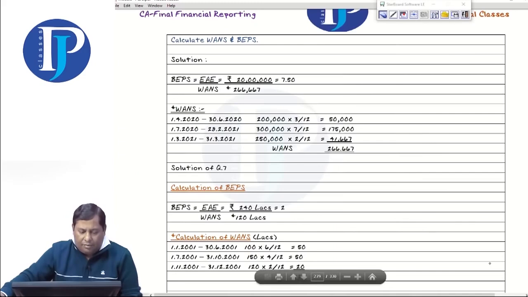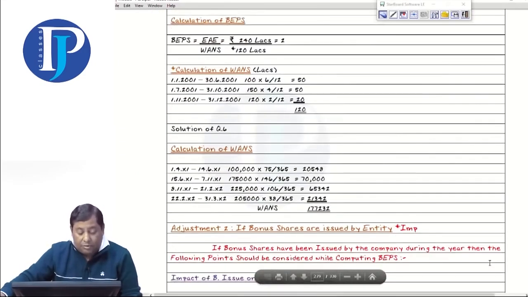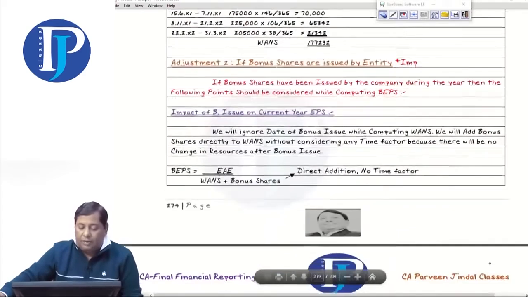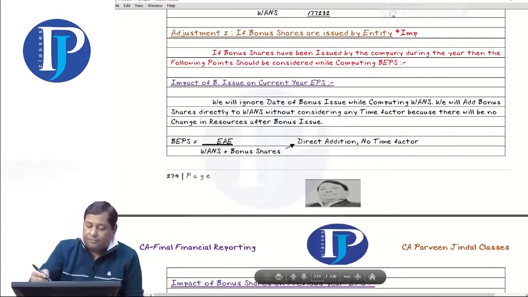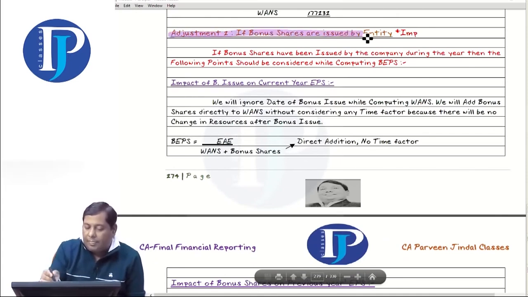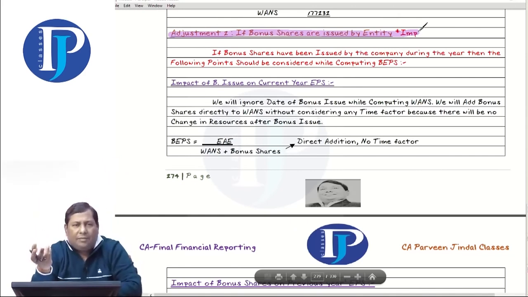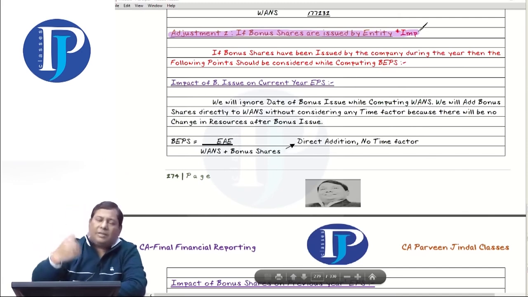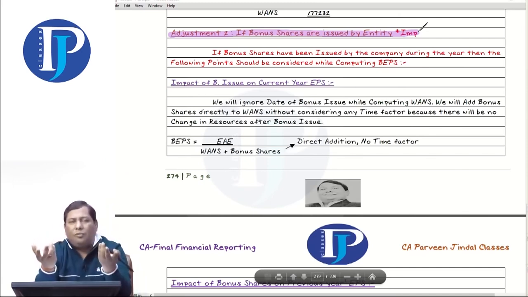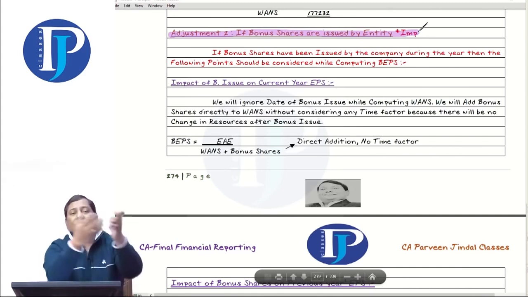Okay, dear students, then I gave you this question number 7. Then we did question number 6. Did we start bonus shares? Yes, we did start bonus shares, right? We studied bonus shares in AS 20. When a company announces bonus shares, no money comes in or goes out. These are termed free shares or gifted shares, okay? It is capitalization of profit in standardized language, converting reserves into shares.